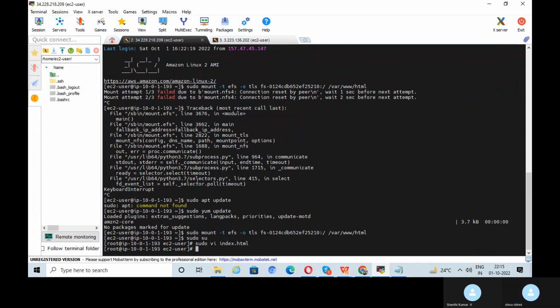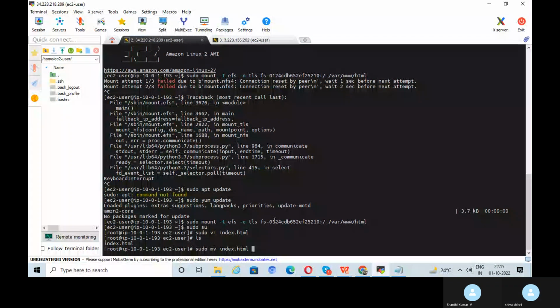Now we need to move that file into /var/www/html. So the command I'm using: mv index.html /var/www/html. Enter. So it has successfully moved into /var/www/html.